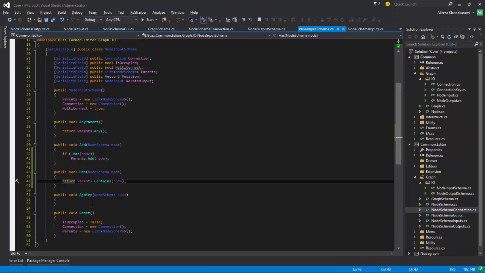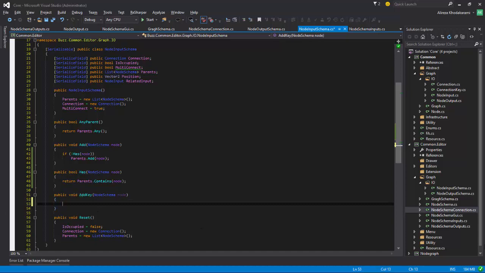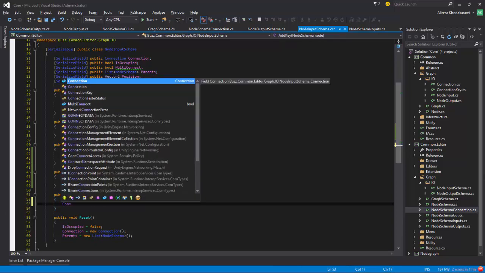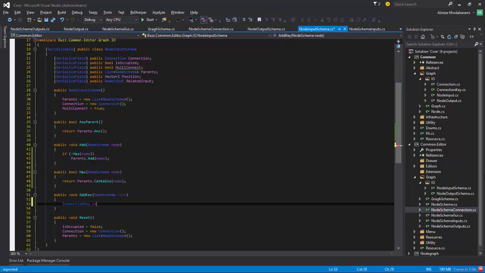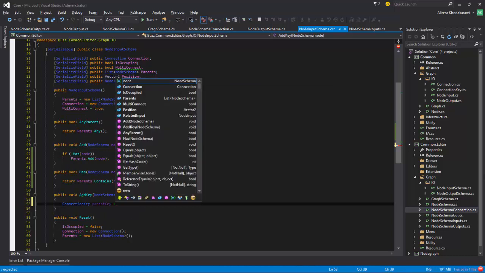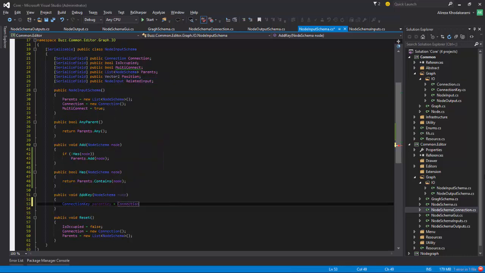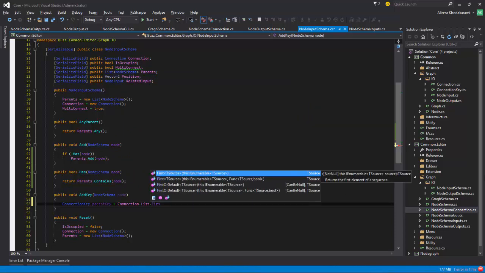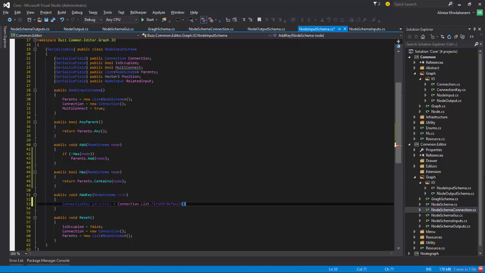And now add key, we say connection key parent key equals to the connection dot list dot first or default from link. We sent in a lambda, t goes into the condition dot t dot has key for, what did I call it?